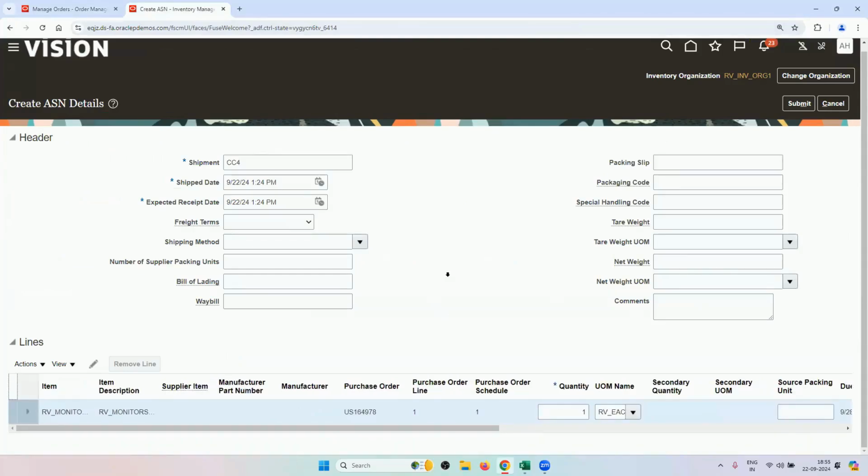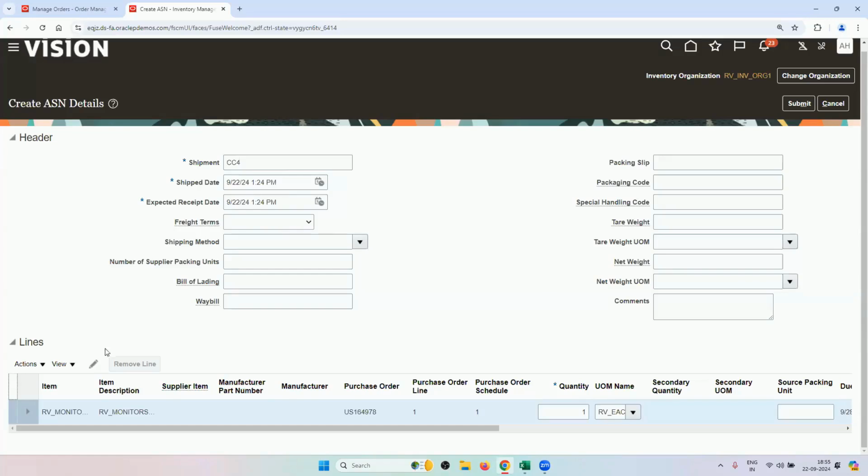Right. This create ASN is done after the shipment is moved out from supplier. Correct. Exactly. So which means we will be entering the same packing slip details and all what he has mentioned in his shipment details. Exactly. So this is the supplier's shipment. ASN is the supplier's shipment. Yeah. Do we send these details to anywhere, or it is only for our information? No, only for our information, right?